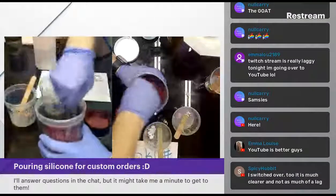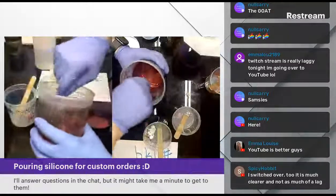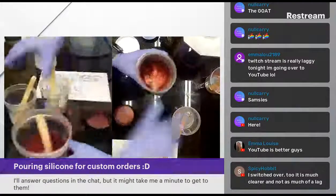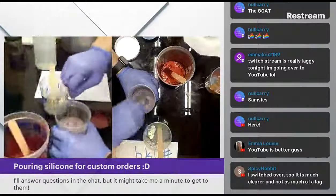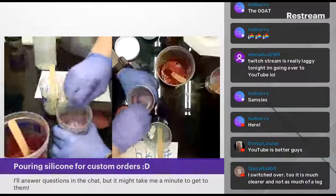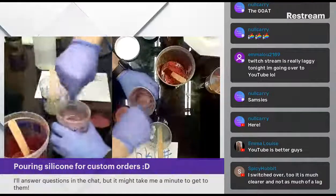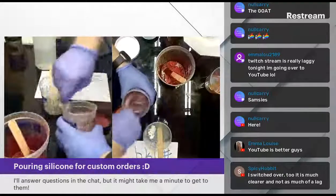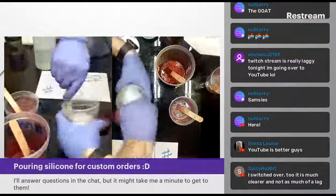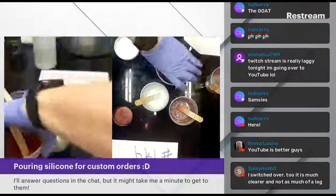All right. Man, I feel dumb. I've made all my notes in the beginning, trying to make sure I did this as efficiently as possible, and I managed to screw it up. But, you know, it's actually a really pretty color combo, so I don't think anybody would have a problem. I don't think anybody would mind if I put that up on the store. Okay, let's get this vacuum.